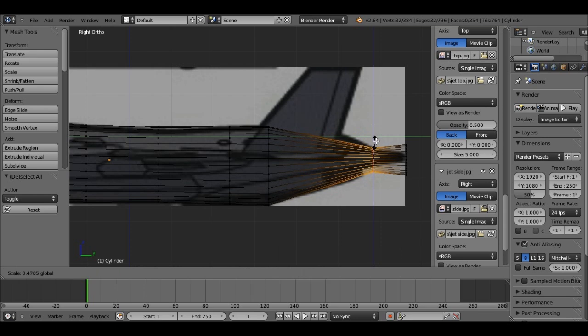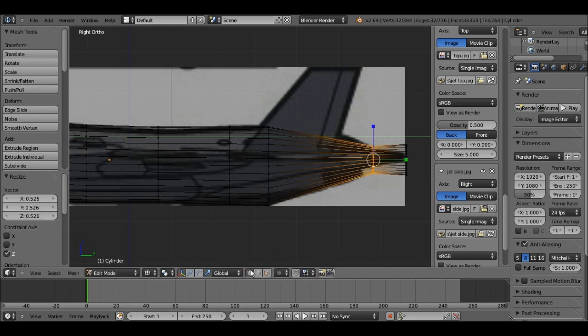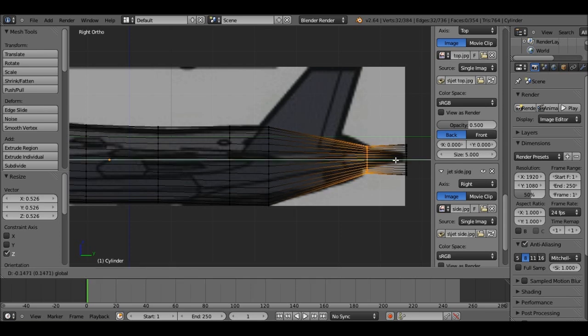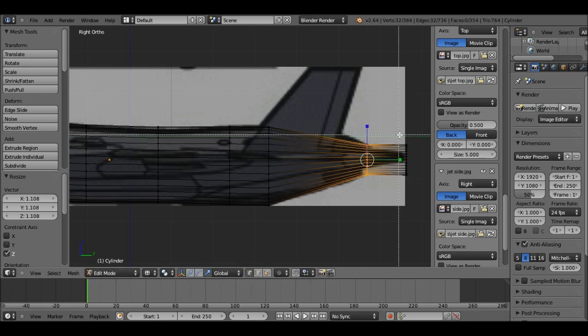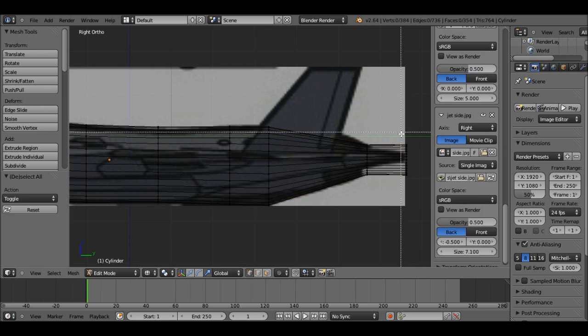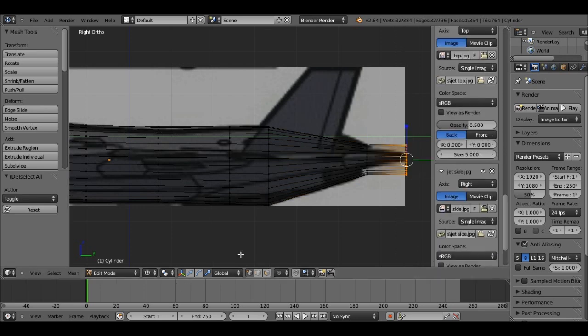Now I would suggest this back bit that we don't go too precise in the wee intricacies. You can do that later if you want, but I'm going to just do it quite simply now. And really just approximate it.